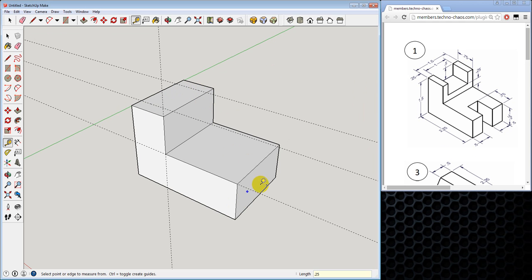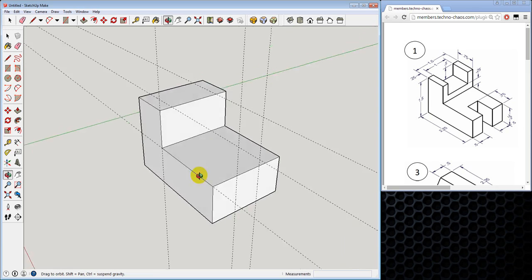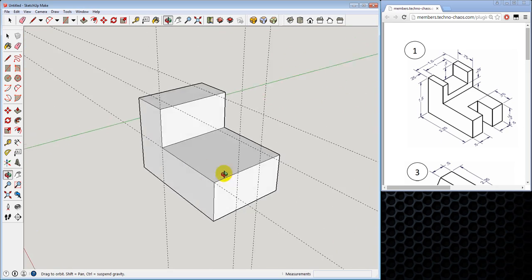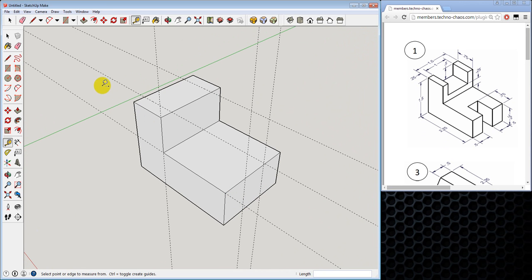and then I'm going to go ahead and do my features on the right side here as well, this front cutout. 0.5 are the measurements on that side. So I'm going to go 0.5 over, and then from this edge back toward the middle, 0.5. And there you can see that those guidelines are on their individual surfaces, the ones where I wanted those features. So now I'm just going to use my rectangle tool. I'm just going to do this twice here, this one there, and this one here. And now I can swap to my push-pull tool to create these cutouts.